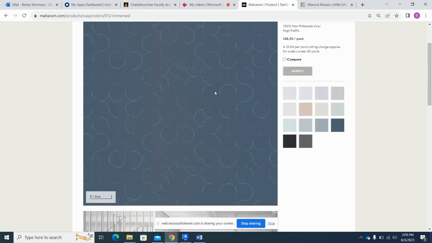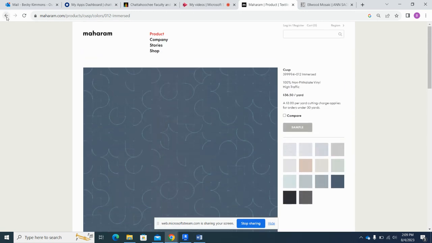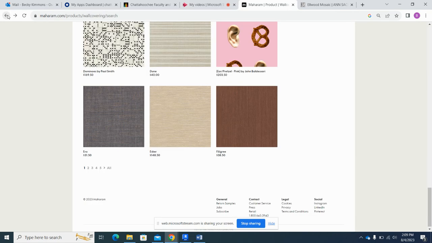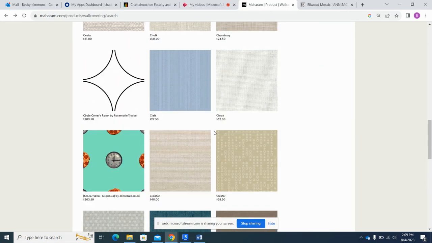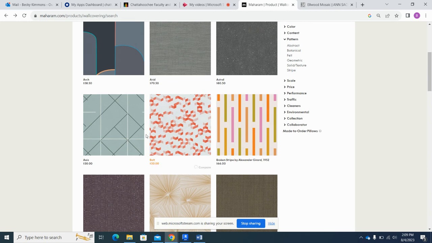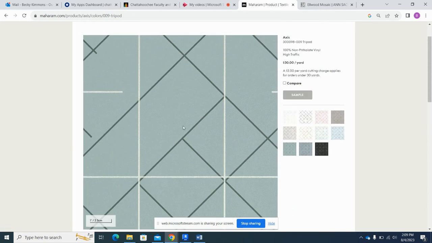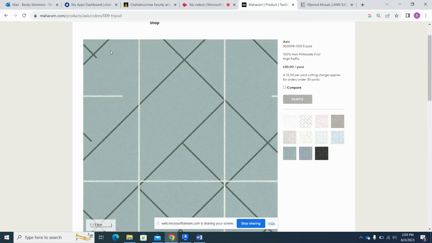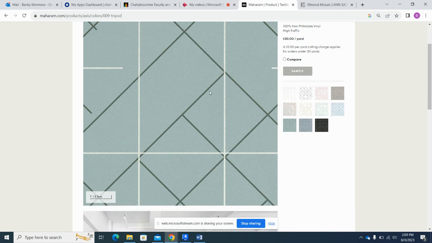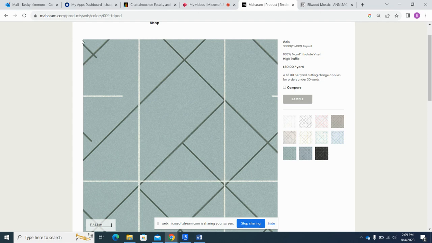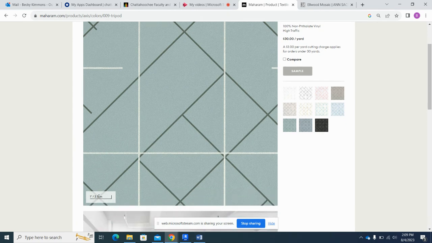So this is the one that I chose, and I'll show you. I was looking at one before that really didn't work well. So this one, it has a pretty good repeat, but the image that's shown, if I were to repeat this over and over, it's not going to match up well. So just pay attention to that. I would have to clip this. So again, this might get in the way also.